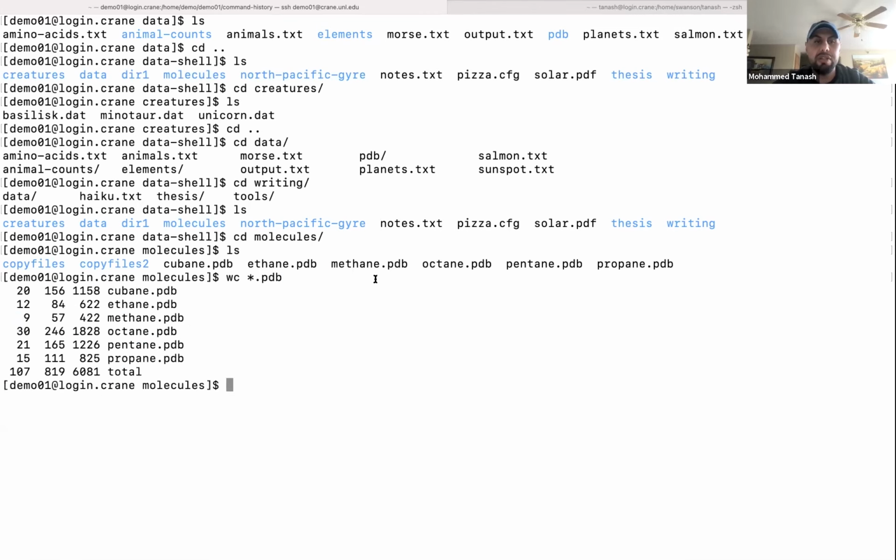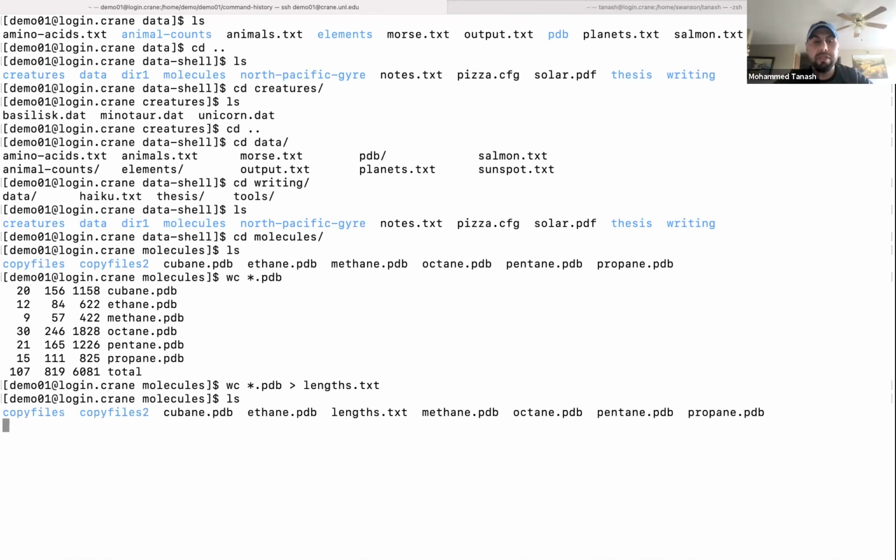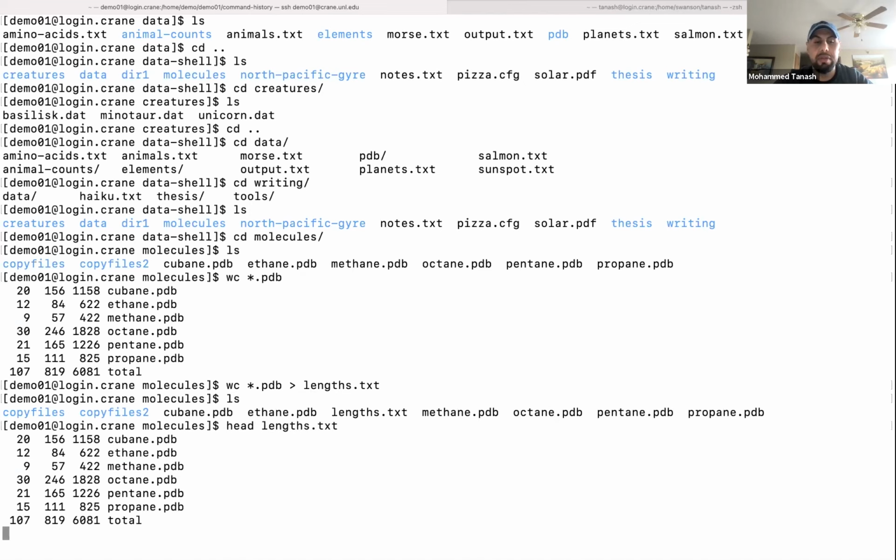Here is gonna show us the word count. But if I do this, it's gonna redirect this one and write the output in a file called length.txt. So if I do, for example, head length.txt, all of the content in here, we put them inside in here.